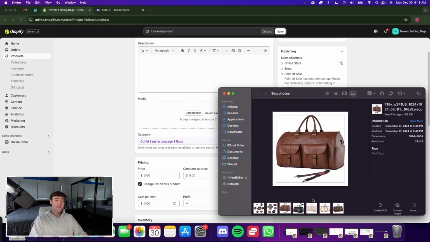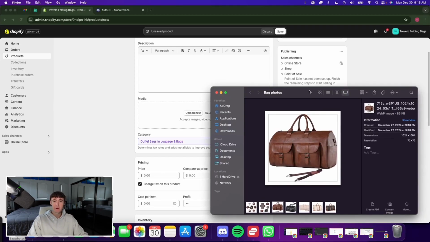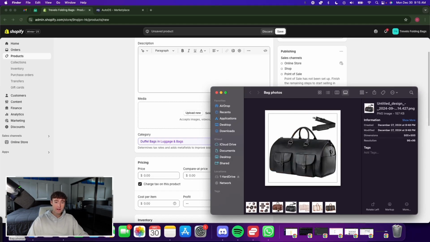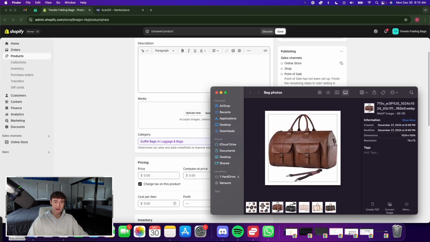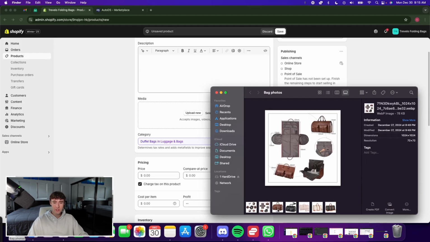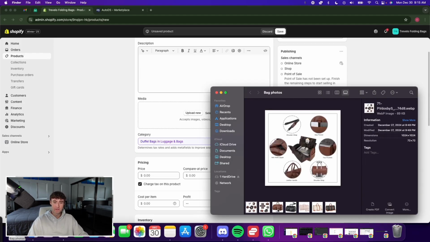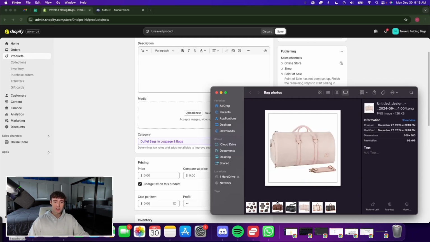So before filming, I saved some photos here myself so that we can all save time. They all have white backgrounds and simply show off the bag and all its different colors and variants, along with two of them showing off the sizing and all the different features and pockets. And one thing you might notice is that they're all this same square shape, which doesn't always happen when you download random photos from different websites or Google.